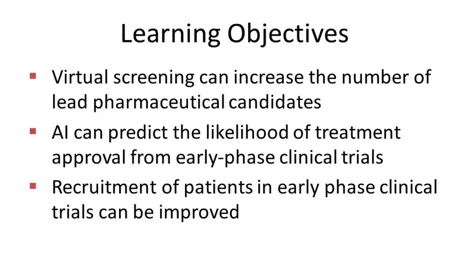Today I want to discuss with you a topic about artificial intelligence for clinical cancer research. So we will see today that virtual screening can increase the number of lead pharmaceutical compounds. Then that AI can predict the likelihood of treatment approval from early phase clinical trials. And then at the end, we'll see that the recruitment of patients in early phase clinical trials can be improved by NLP techniques, which stands for natural language processing.